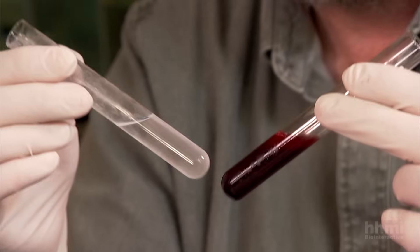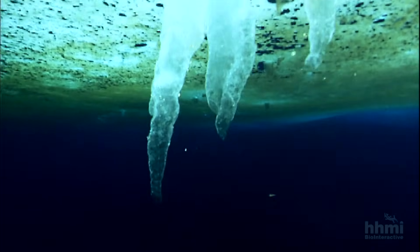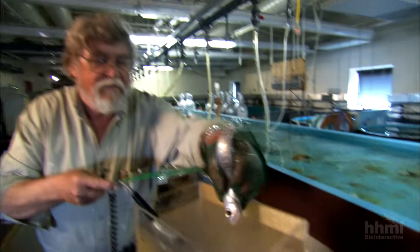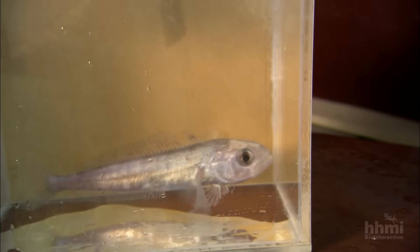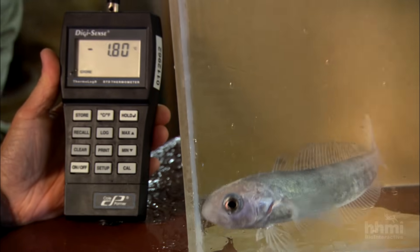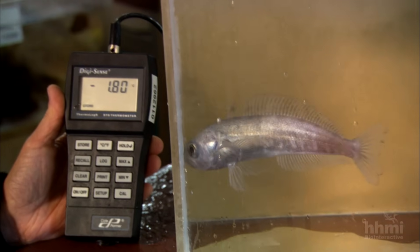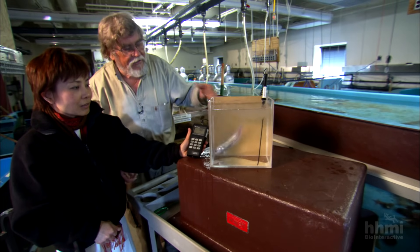But the lack of red blood cells still doesn't fully explain how any blood flows in oceans this cold — below the freezing point of fresh water and almost at the freezing point of seawater. Fish cannot generally live in that sort of environment because their blood's freezing point is higher than the freezing point of seawater. Yet fish thrive in these waters. Ice fish and other species, all members of a group called the notothenioids, are dunked in water as icy as the ocean outside the lab on Antarctica's McMurdo Sound, at minus 1.8 degrees Celsius — doing fine at this freezing temperature in the midst of ice crystals.